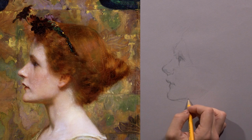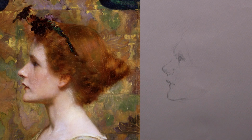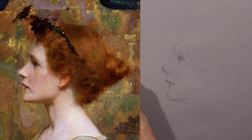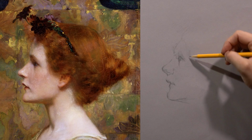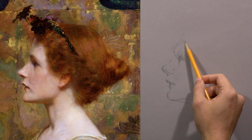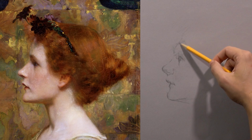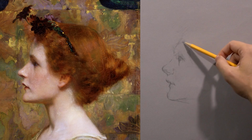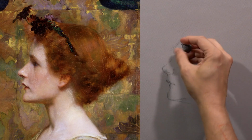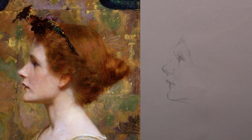If you want to do this in like charcoal or graphite or something like that, you could do that as well. Really just a great place to kind of test out all your materials, especially if you get something new. Just be very mimetic in the copy. Be as faithful as you want. All right.